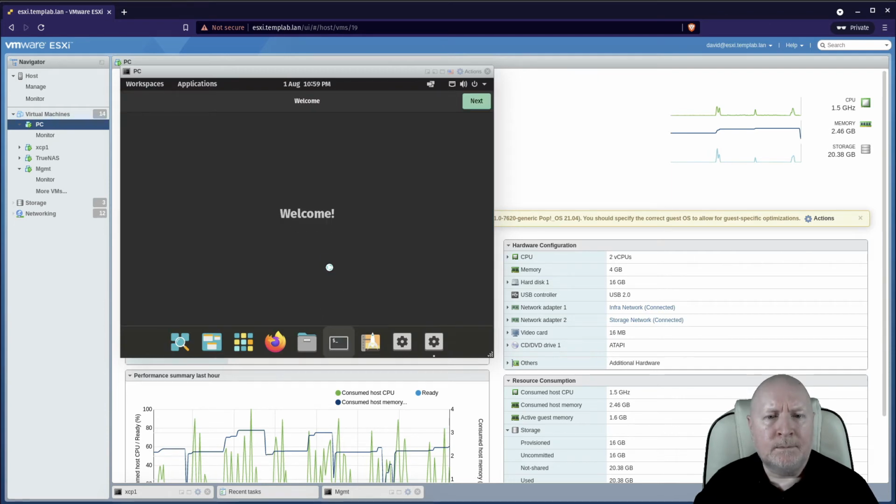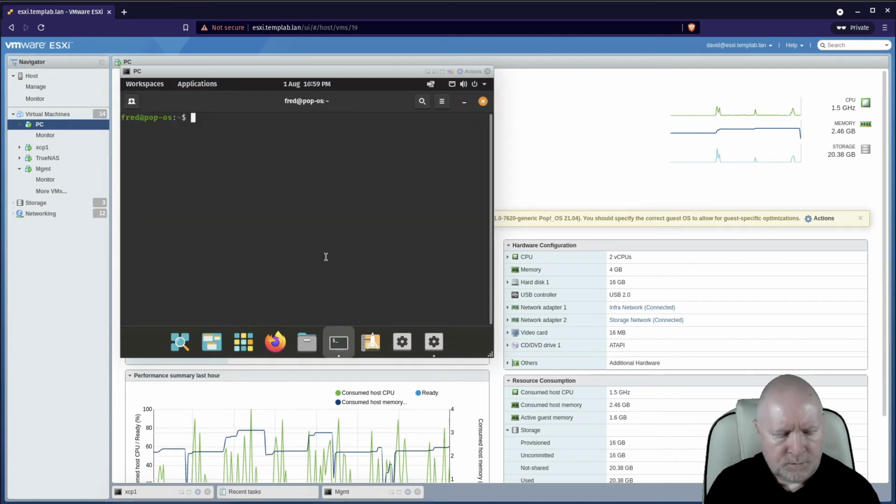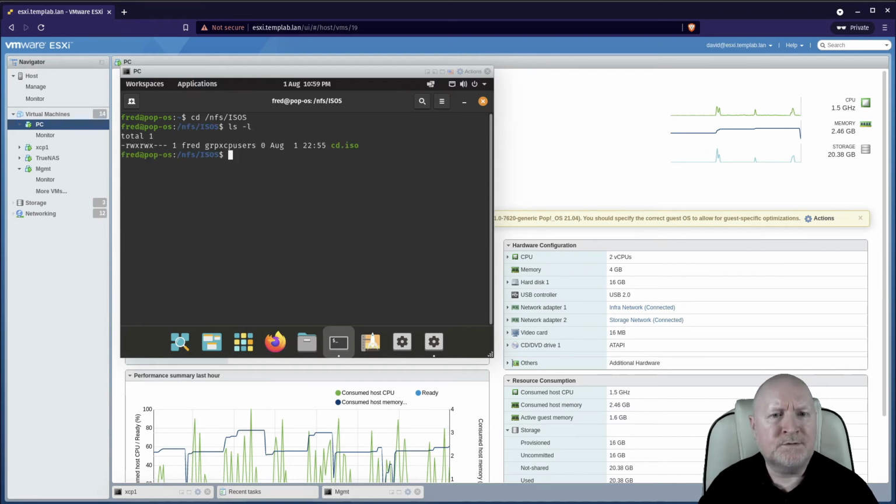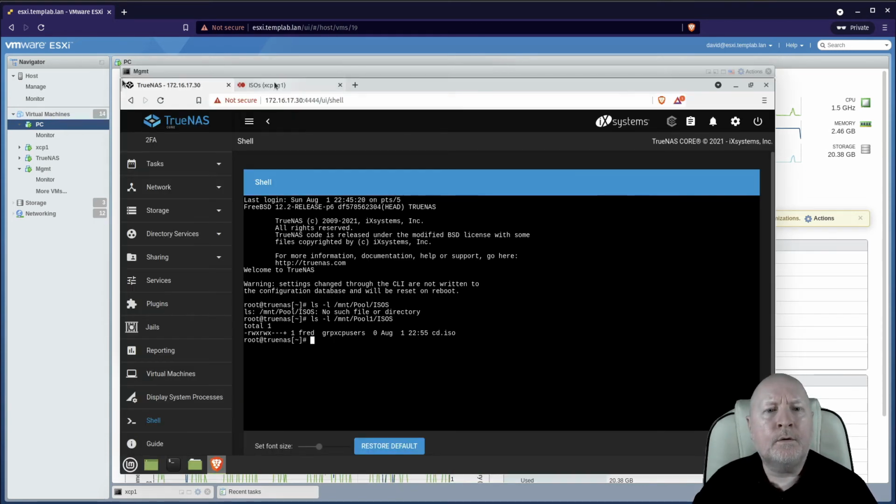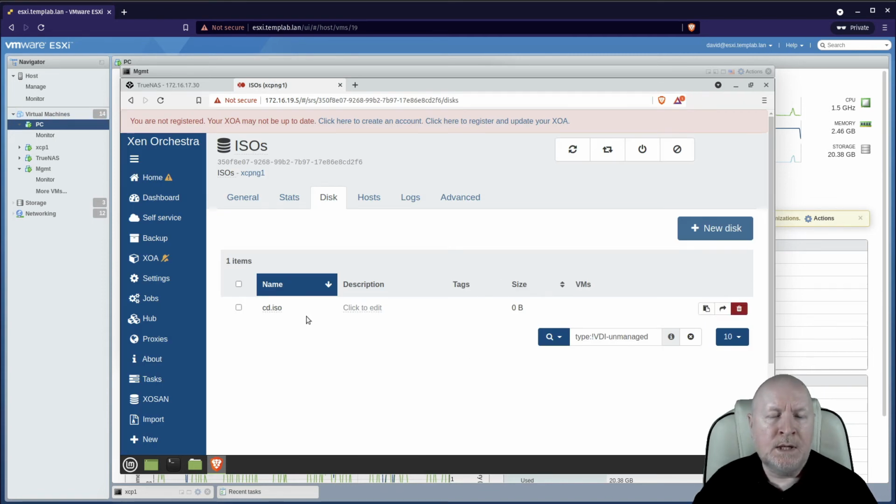So we'll go back into the terminal again. So if we do cd /nfs/isos, there you go. That's fixed that problem. So we're at the point now where if we go over to our hypervisor, it does see what it thinks is an ISO file, because that's what it's expecting here. This is set up as storage for ISO files for installing CD images into virtual machines and so on. So what I'm going to do is actually download a real one and just double check that this is all working as it should.